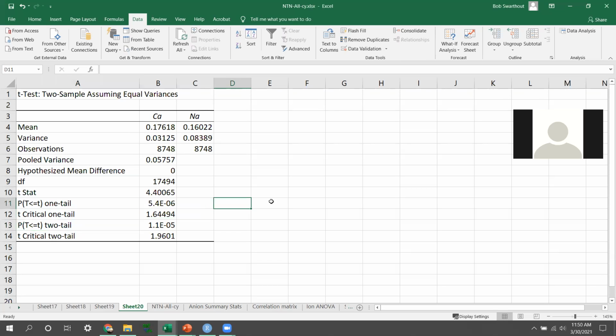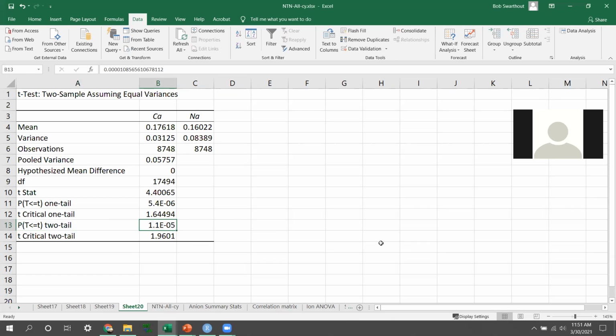So one tail is if we assume, like in our example, that trees can only grow up, and we know that the difference can only go one way, then we would use a one-tailed test here. But let's assume that trees can grow up, or they could, I don't know, lose their top branches and become smaller. So then we would use a two-tailed test. In this case, we don't know whether sodium or calcium is going to be higher. We have no pre-existing data to tell us one thing or the other. So we would go with the two-tailed test here as well.